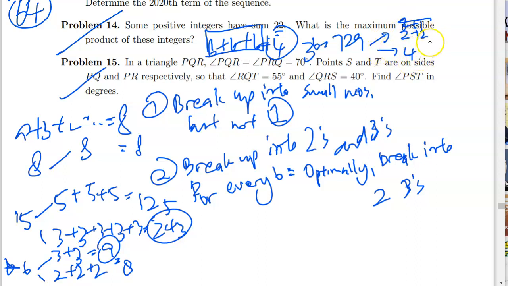Then we retain the 4 itself. But 2 times 2 is also 4, so 729 and 4. We just multiply these two together, so we will get our answer as 2916. This is the answer, but I would like to share some general ways of tackling such kinds of problems, although they are rare. They are a rare sight to behold.